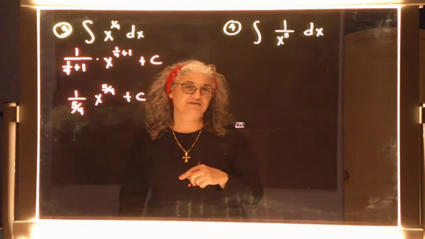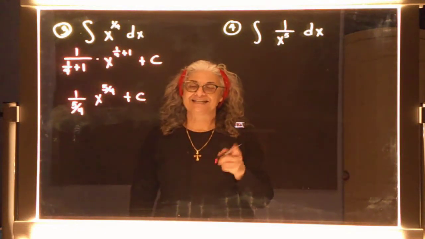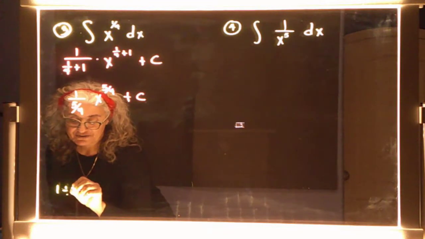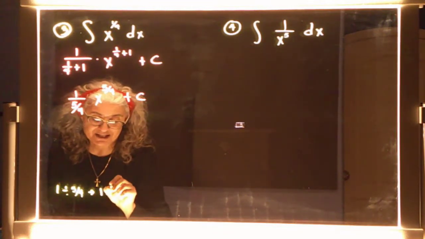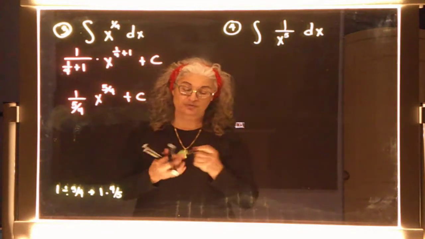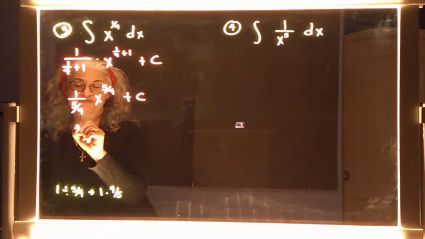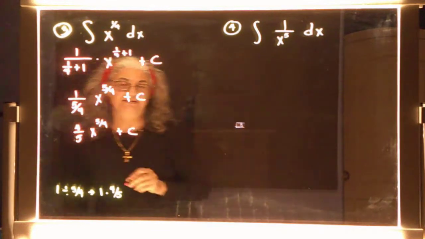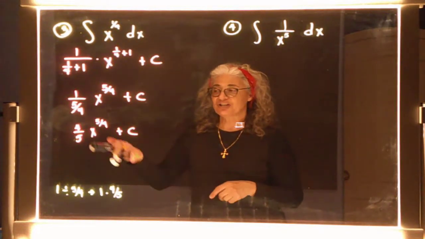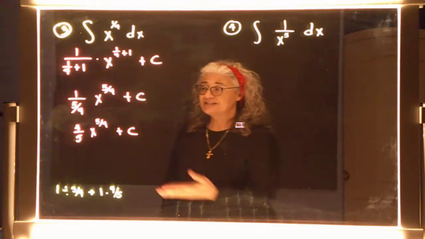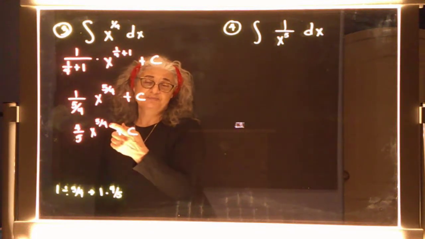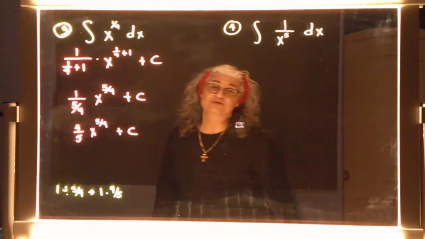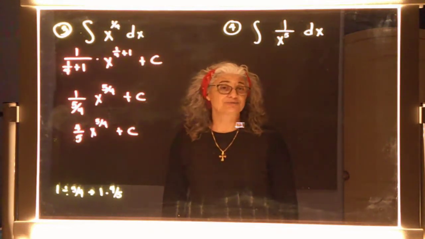Okay, so now you've got this complex fraction. 1 divided by 5/4. Okay, so how do you do that? Let me just do a little side work here at the bottom. This is 1 divided by 5/4, isn't it? Which becomes 1 times the reciprocal, which is why this becomes 4/5 in front, doesn't it? Times x to the 5/4 plus c. Cool? Good. Check the work if you want to. Remember, to check this, you bring the power down, reduce it by 1, and the derivative of a constant is 0. So, do I come up with x to the 1/4? I really do.